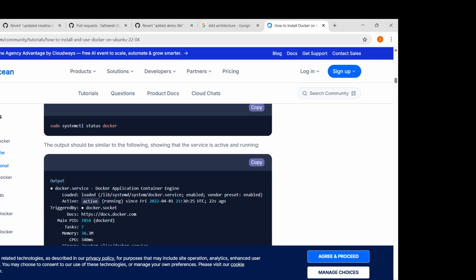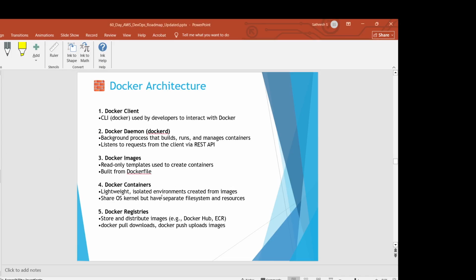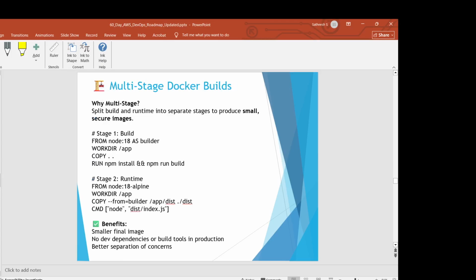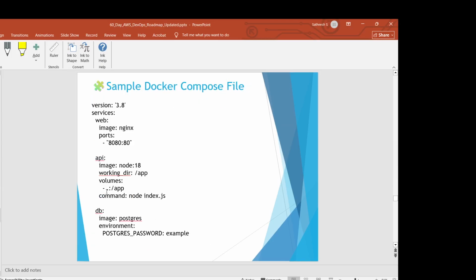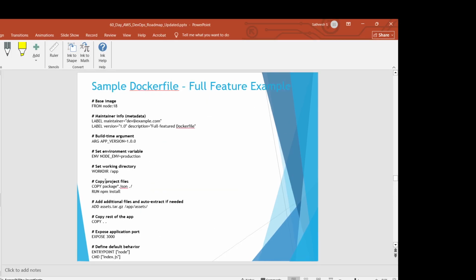It's done, right. Then let me go here. Let's cover only the Docker architecture for today. Let's start from the Docker commands and how to write a Dockerfile and the rest of the things tomorrow. I think I have a lot of topics in Docker, so let's try to cover them one by one.